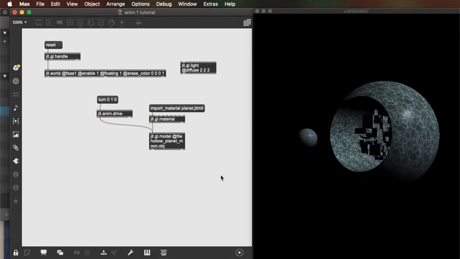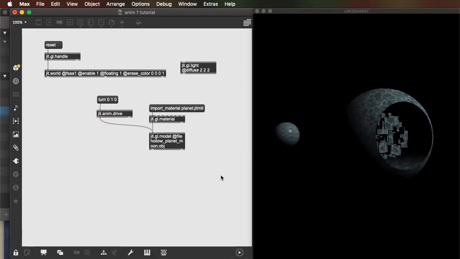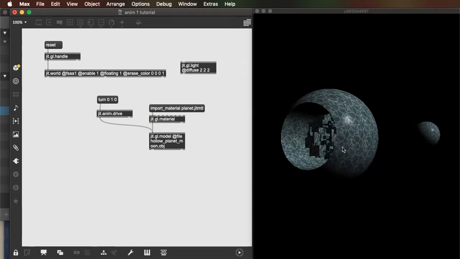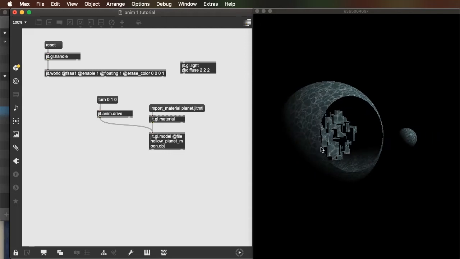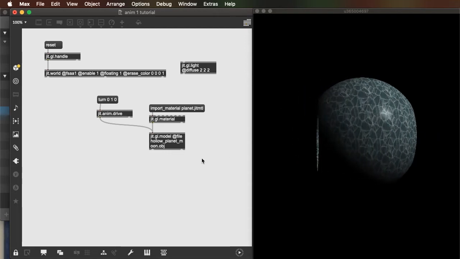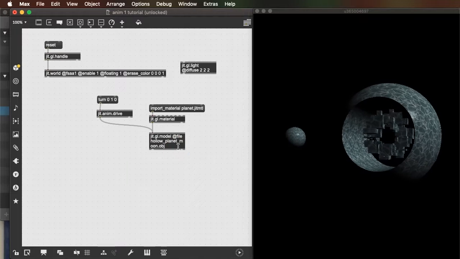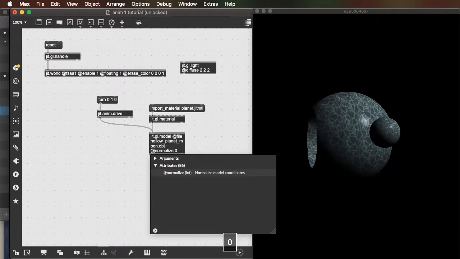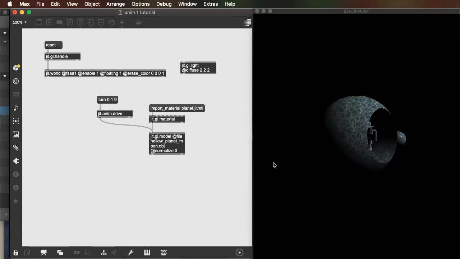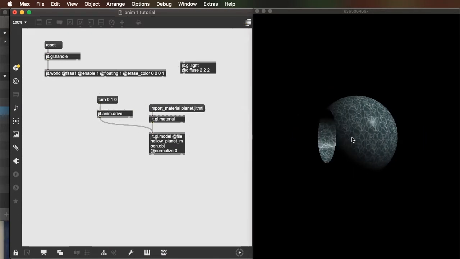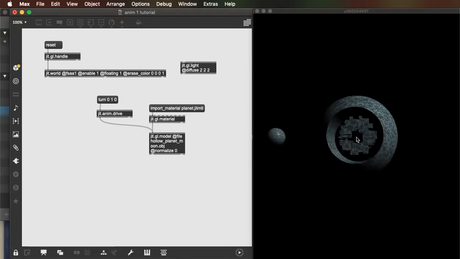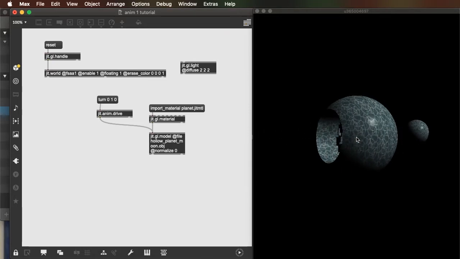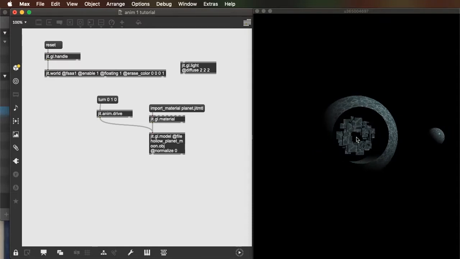Now you notice that the center is being calculated as the center of this entire object, and that's because of the normalization issue we saw before. If we turn off normalize, we'll see now that the center of rotation is the center of the planet, because that's the way I built it in Houdini.